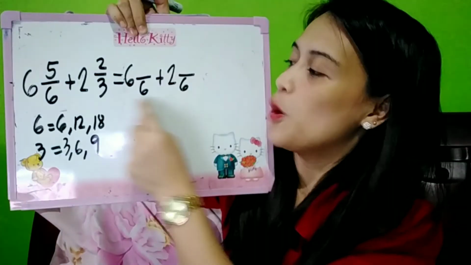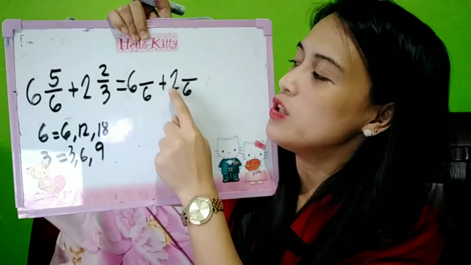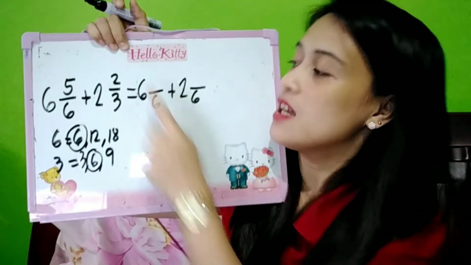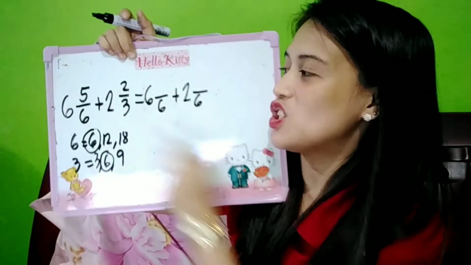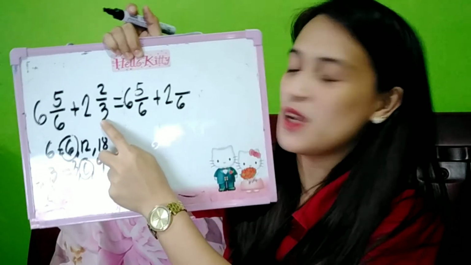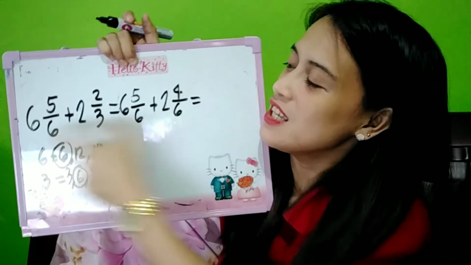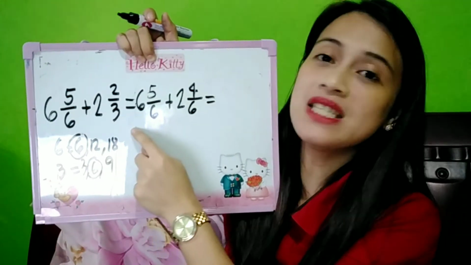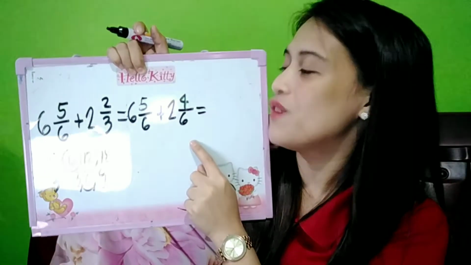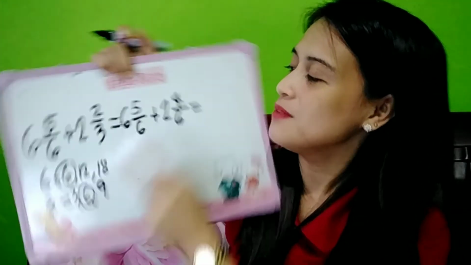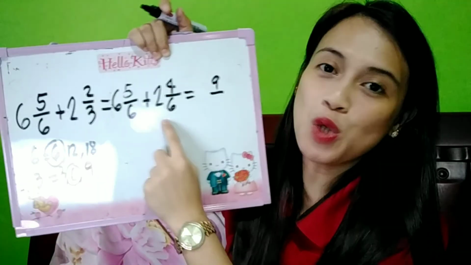So, we have now, kopya lang nato yung whole number na 6, kopya lang yung whole number na 2, and then, sulat lang yung common denominator which is 6 na galing dito sa pag-list natin. Now, let's find or solve for the numerators para magkaroon na tayo ng equivalent fractions nila. So, 6 divided by 6, 1 times 5 equals 5. Next, 6 divided by 3, 2 times 2 equals 4. So, now, meron na tayong equivalent fractions. So, 6 and 5 over 6, and then, 2 and 2/3 is equal to 2 and 4 over 6. So, since pareho naman ilang denominators, pwede na nato i-add ilahang numerators. So, 5 plus 4 equals 9. Copy the common denominator which is the 6.